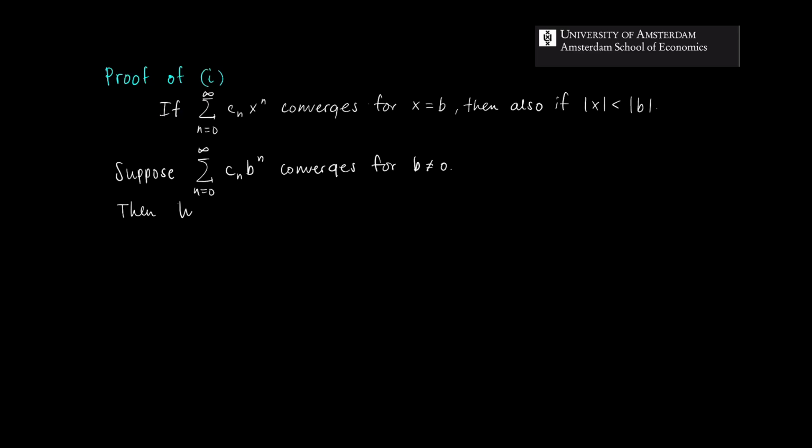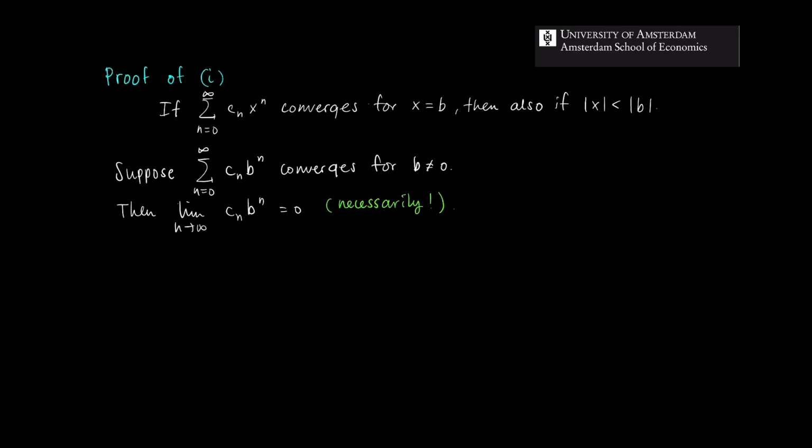So what we then in particular have is that the sequence c_n b to the power n should have a limit 0. Well, why is that? Well, we've seen that series can only converge if the consecutive elements in the sequence on which the series is built upon, that this limit equals 0. So we should be able to show that the things that we keep adding to the partial sums become arbitrarily small. So this was a necessary condition for convergence of the series.